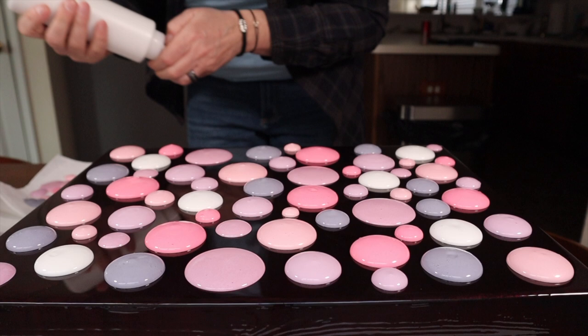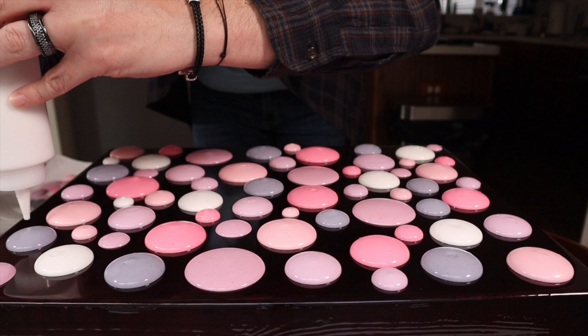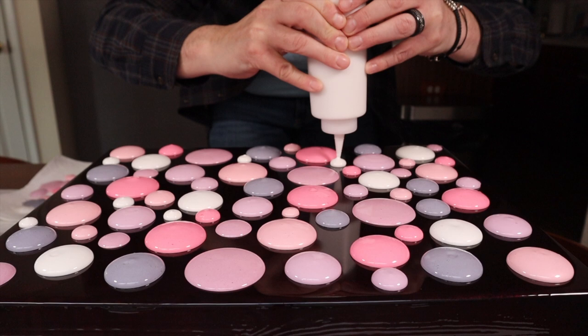And so, hints and tips here for you. Keep the nozzle straight when you're piping. And what I do for my bigger blobs is I count as I'm piping them out.